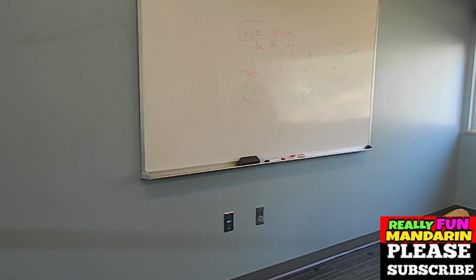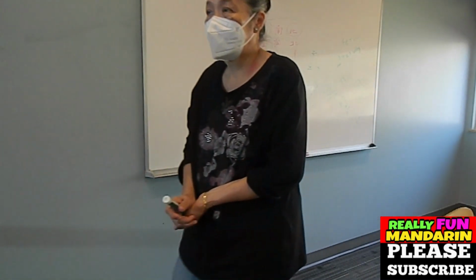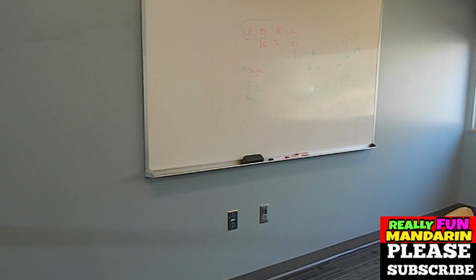How do you say how much? 多少? How much comes from a lot and little, okay? Remember? You got to remember that, 多少. So 多少钱, how much money? Now, 给 means give. You have to remember that. If I say, I give you money, 我给你钱. Okay? I give you money, 我给你钱.